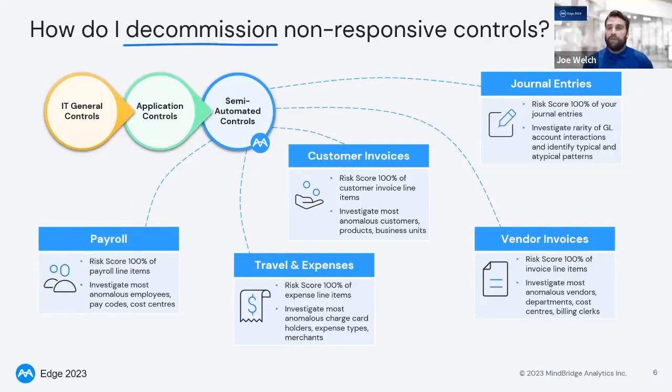I'd give the example of manually reviewing invoices, and that can take a lot of time. If you're reviewing invoices every week, how easy is it for an internal audit team to provide assurance that that control is working effectively? They can't do it every week. They can't do it every month. They typically incorporate that into their internal audit plan and maybe test this on an annual basis, sometimes even more.